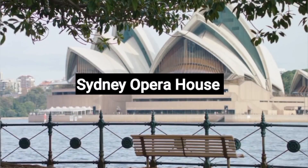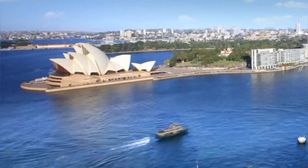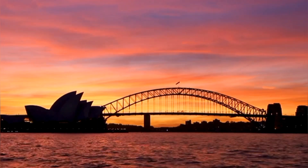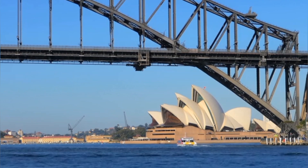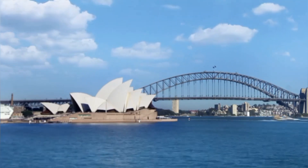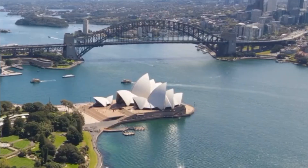Number 3: Sydney Opera House. The Sydney Opera House, an iconic architectural masterpiece, is a must-visit landmark in Sydney, Australia. Its unique sail-like design graces the city's harbour and is renowned worldwide. The Opera House hosts a diverse array of performances, from opera and theatre to music concerts and dance events. Its stunning waterfront location offers picturesque views of the Sydney Harbour Bridge and the surrounding skyline. Guided tours provide insights into the history and design of this UNESCO World Heritage Site.